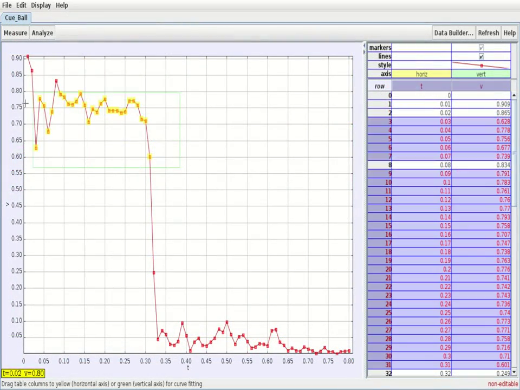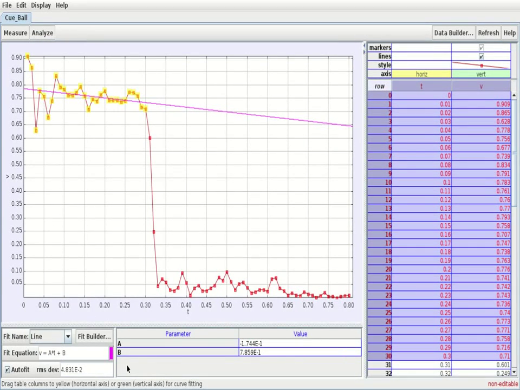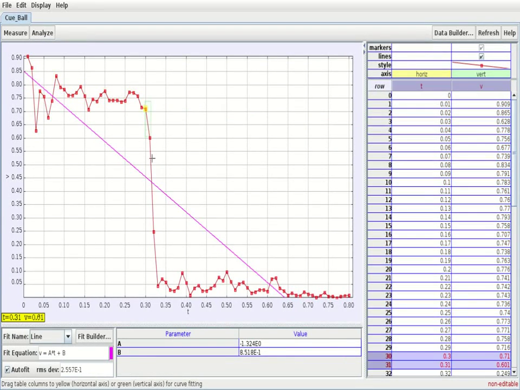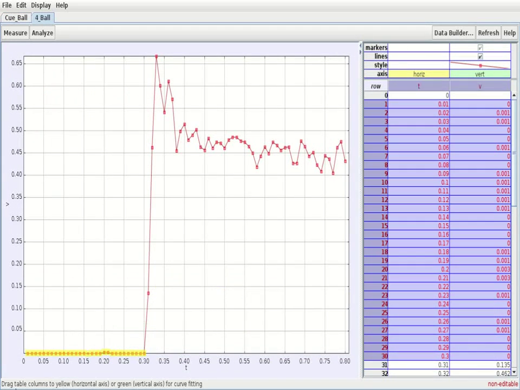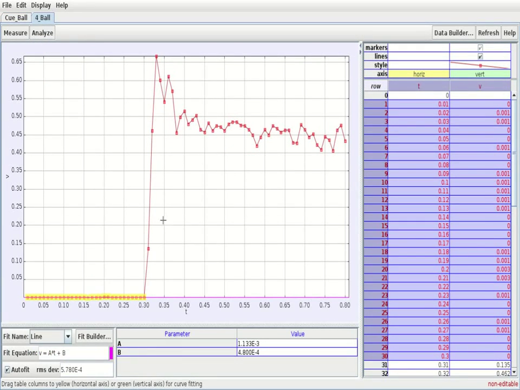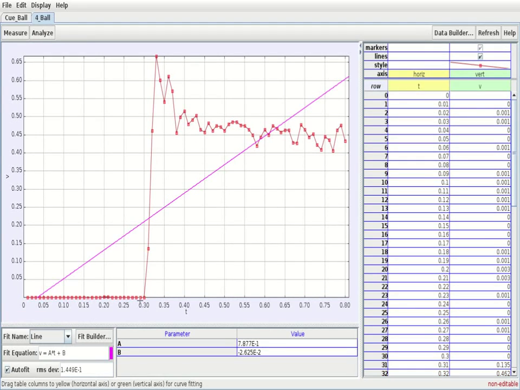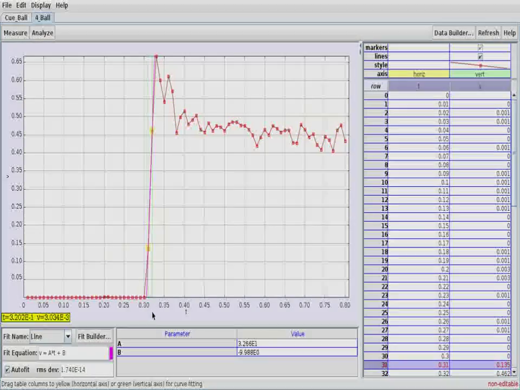The graph displays speed and time of the cue ball as it undergoes the experiment. As it can be observed, the velocity of the cue ball is almost constant before the impact and completely stops after the collision with the blue ball. This graph shows that the blue ball remains stationary until momentum is transferred through the red and yellow ball to instantly acquire a constant velocity.